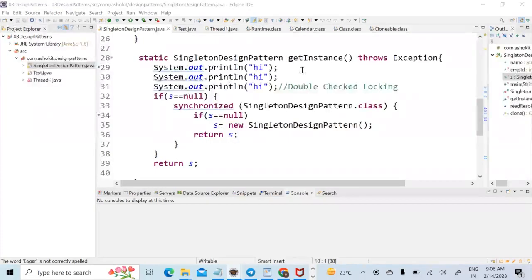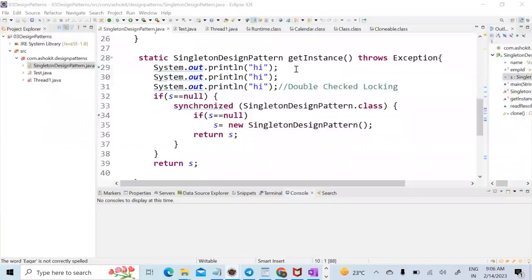So this is to get the singleton instance. If you assign the instance to the static variable, that will become eager initialization.